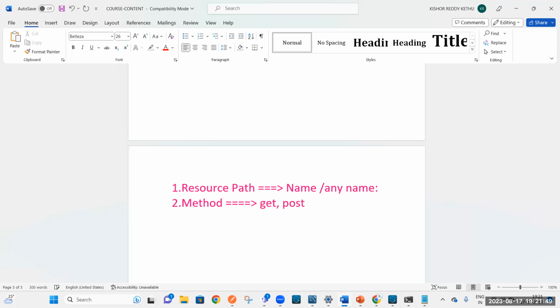Get, post, delete, update, patch. Update is nothing but patch only. Okay, so these are the 5 different methods. Clear?